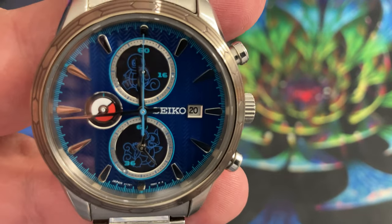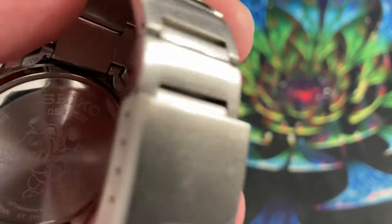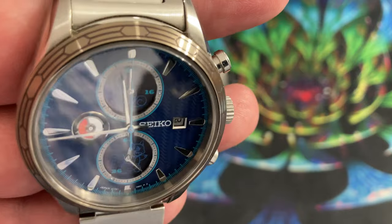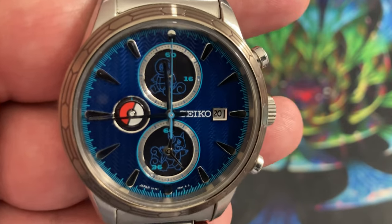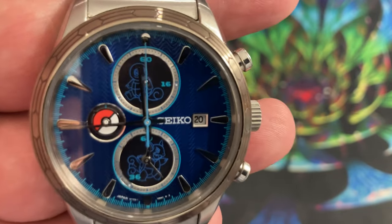It is a Pokemon watch. It is a very limited edition — mine is number 58 of 700, imported from Japan. It's a beautiful watch. I'm recording this at 4K and I'm holding it at a perfect angle. It's a fairly understated watch, just looks really nice. You've probably seen this watch in quite a few of my videos — I try to wear it all the time. I really like it.